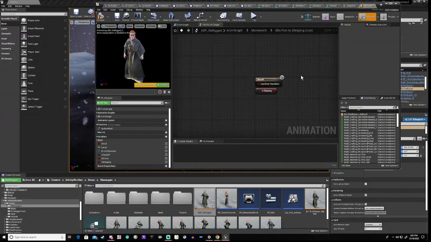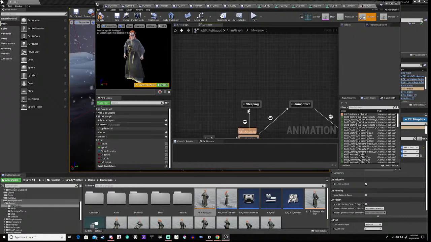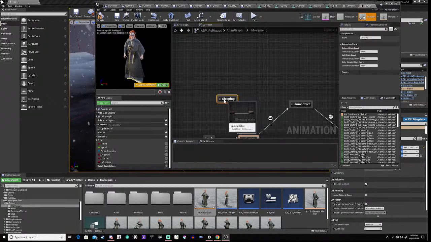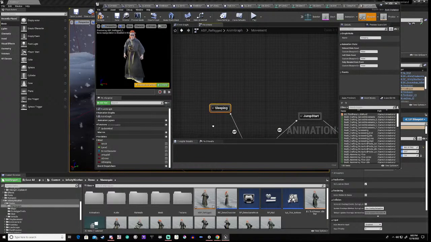This is actually going to be enter sleeping, because we're going to have 3 enter sleeping.